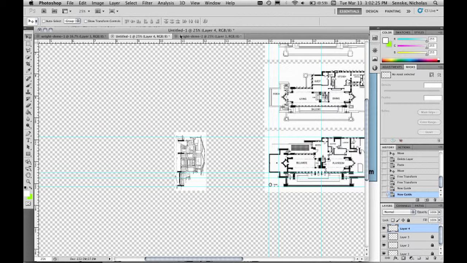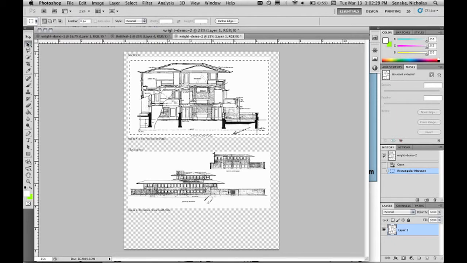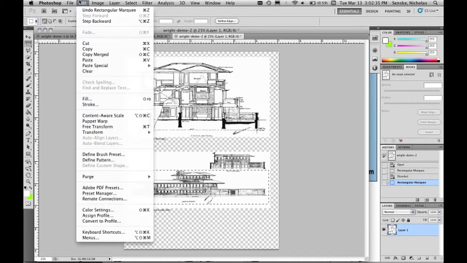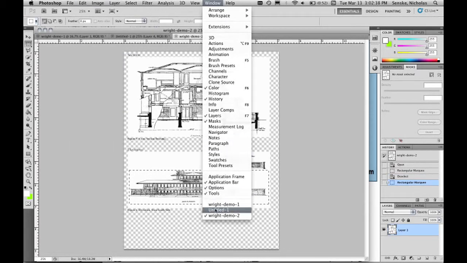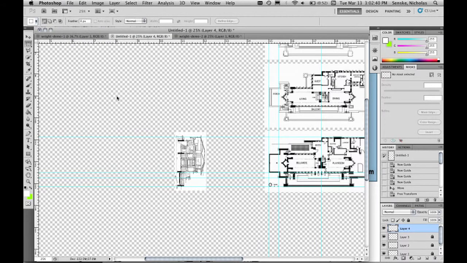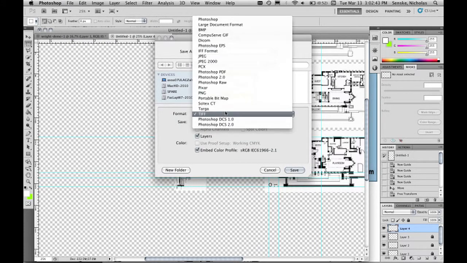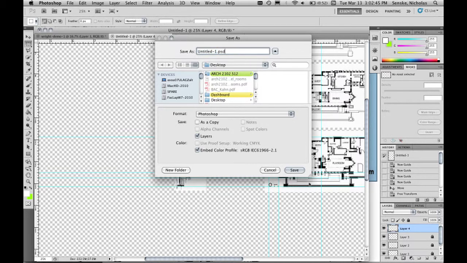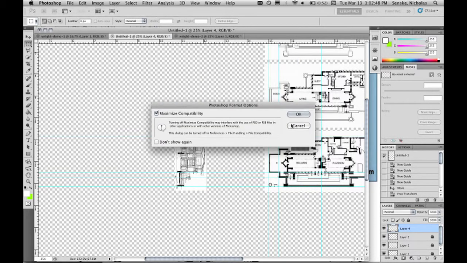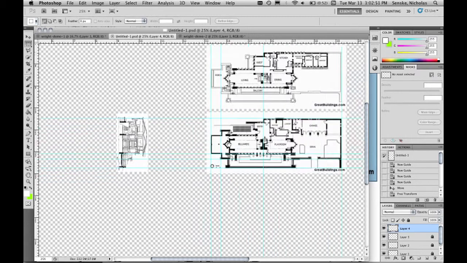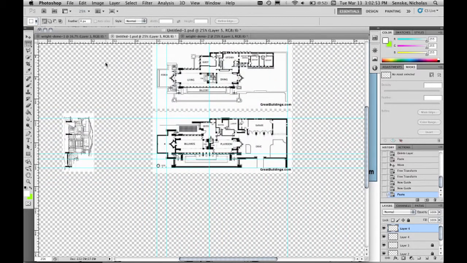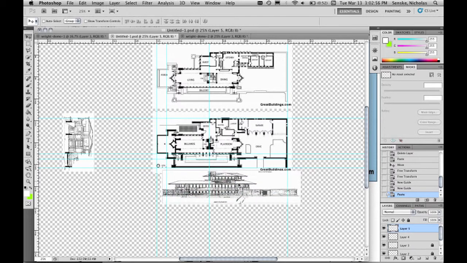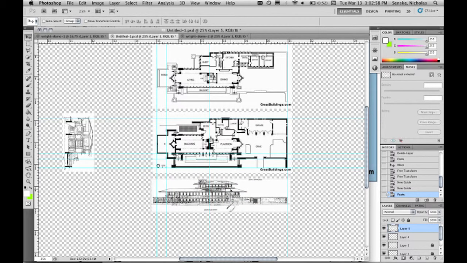So we've got that, and then the last piece that I'll do here, because I think we've demonstrated our point, is to pull this elevation, copy it. You know what? Save this thing. What happens if it crashes, right? Save it as a Photoshop file, because you want to preserve that layer hierarchy. You want to preserve as much information about it as possible. Okay, let's paste this in, and let's line it up with that edge, and then scale it.